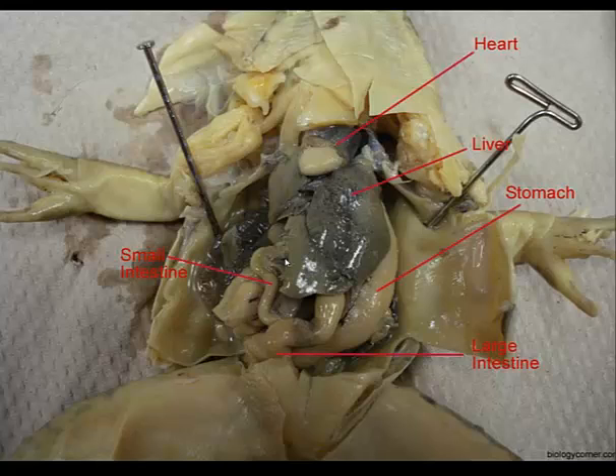From the small intestine, we'll find the large intestine. The large intestine down here is called the cloaca. The cloaca serves the same purpose as in the shark — it lies beneath the pelvic bone and is the receptacle for the digestive system, the reproductive system, and the urinary system.